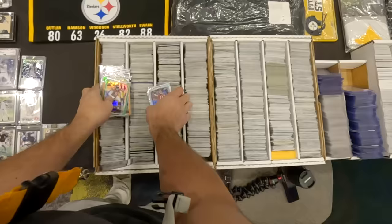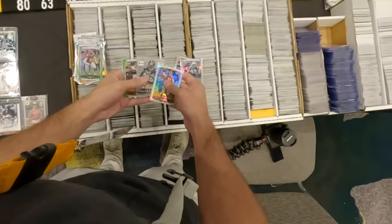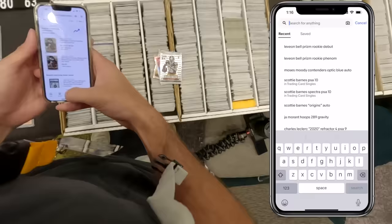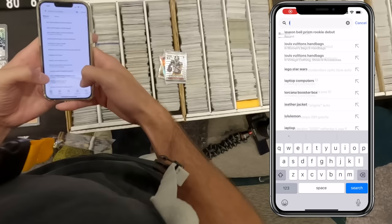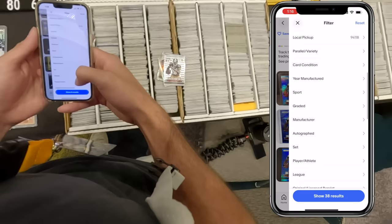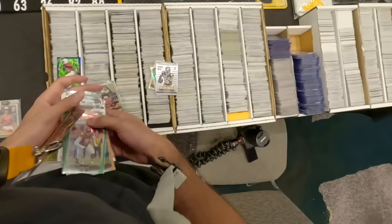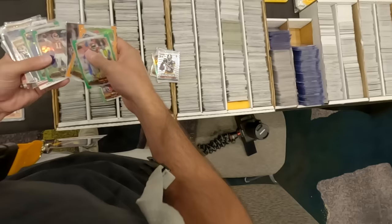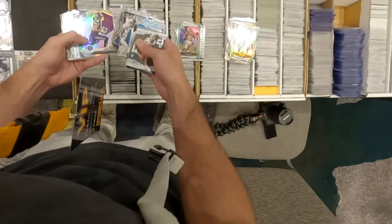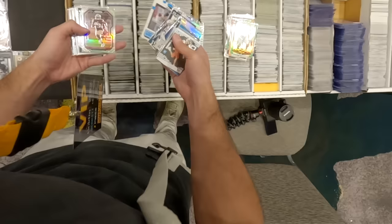And here I found some crazy deals. This was the 25-cent box — Luke Kuechly Tops Chrome Refractor, Alex Smith, found this Le'Veon Bell rookie. And here showing you guys the process: if I'm not sure about a card, I'll go and look it up. No shame. Le'Veon Bell — he's a big name, but a base prism insert, is this really going to sell? I looked it up and from what I could see, not really. The colored stuff was barely selling. But numbered early Tops Chrome football stuff — I'll even just keep this for my collection if it comes down to it. This was 20 cents a pop. Just a no brainer. I think I got over a hundred dollar cards and a good amount of these 20-cent ones.